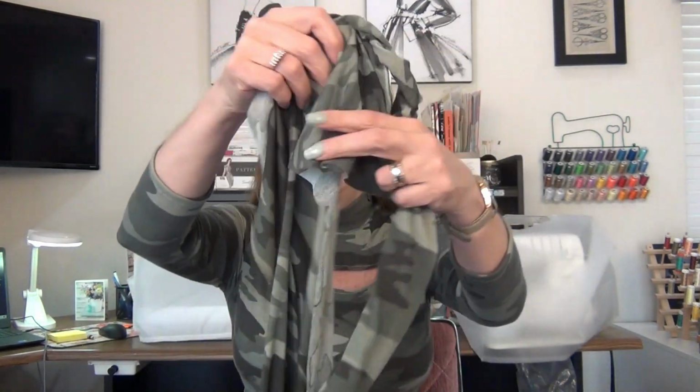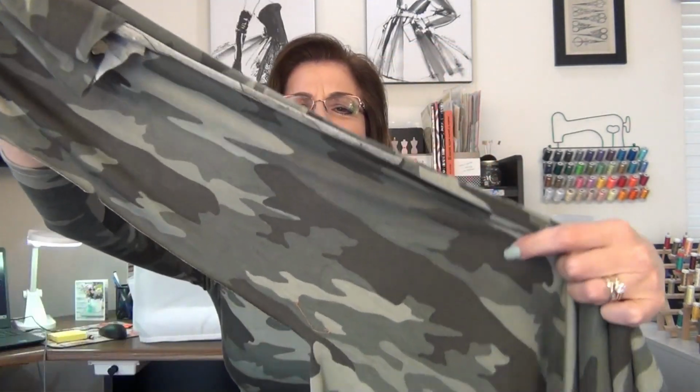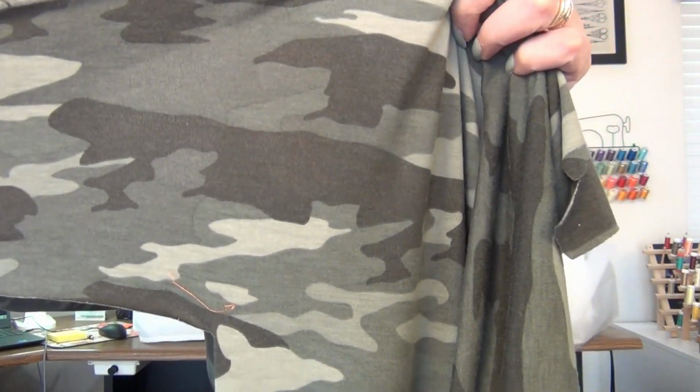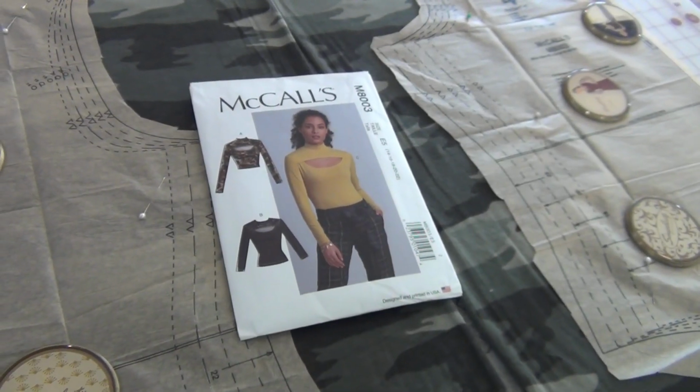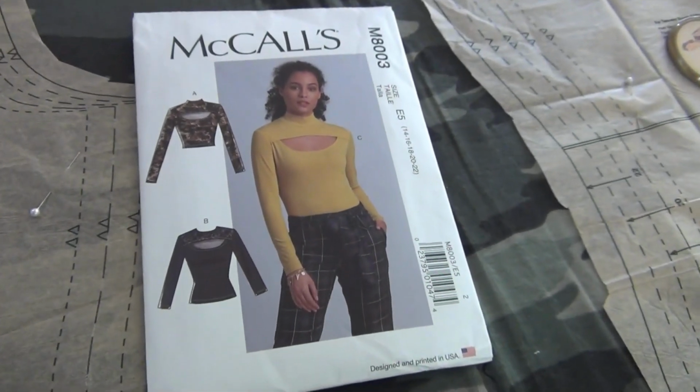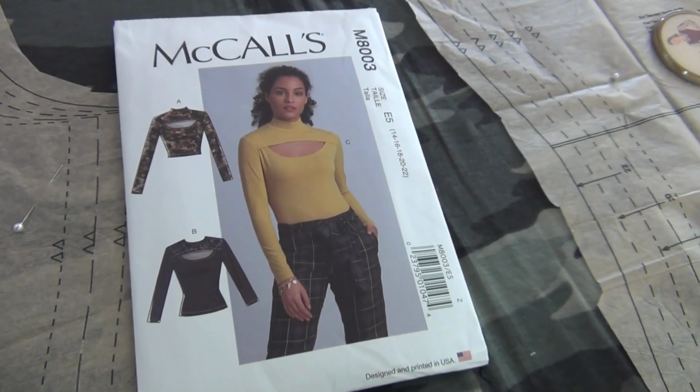And I actually found this beautiful, this is all I have left, not much, jersey knit camo patterned fabric at Hobby Lobby, and they match exactly with the wide leg knits that I too got at Hobby Lobby. So that's what I did. I decided to make a total outfit. So here are my layout plans on the cutting table for the bodysuit. I'm making a matching bodysuit for these wide leg camo pants.